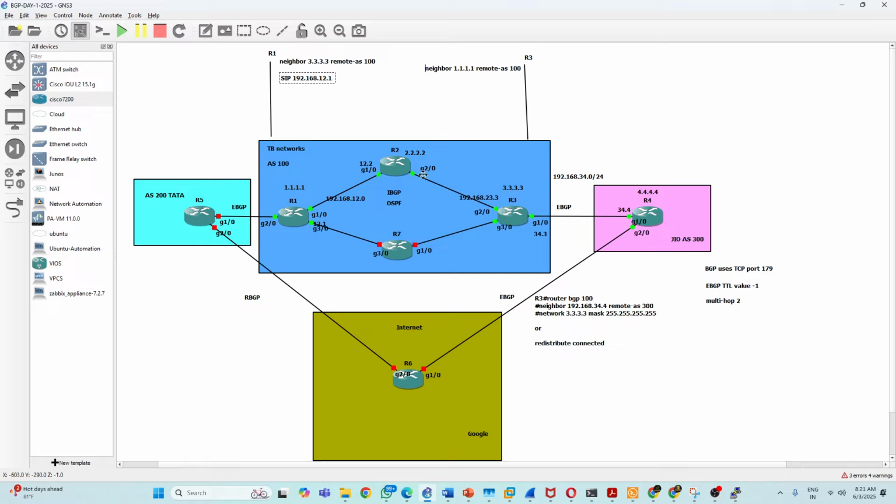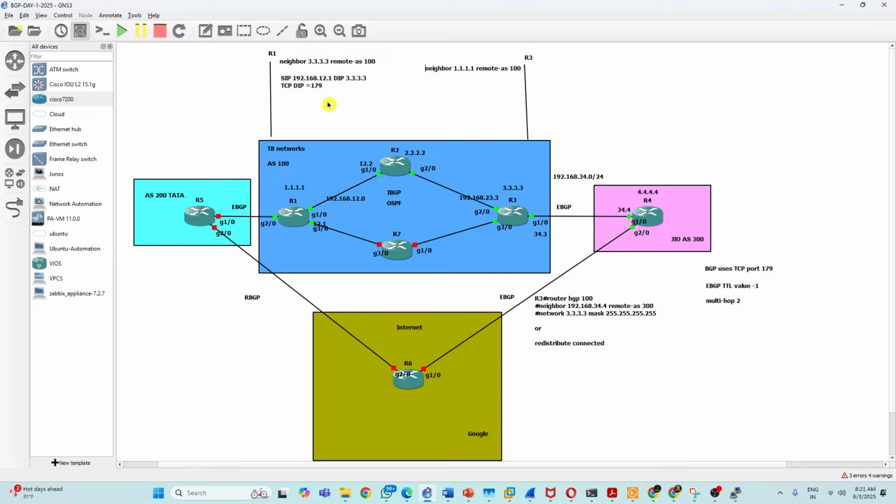I'm sending a packet from R1 to R3. It will always take the exit interface IP. Whatever the best path to reach this 3.3.3.3 destination, the exit interface IP is always taken as the source IP. Now the destination IP is 3.3.3.3. And next the upper layer TCP, and I can see destination port equal to 179.